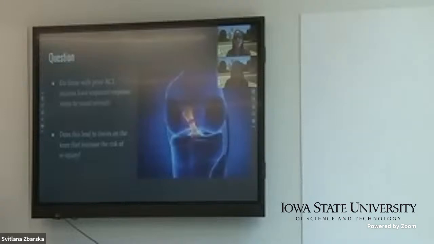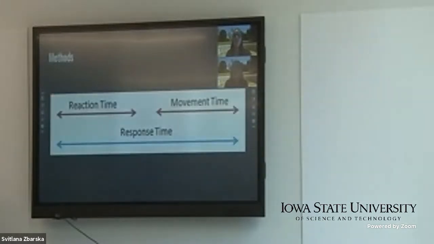Reaction time is essentially internal. It's perceiving something and then making a decision to respond. And response time includes that, but it also goes further to include actually executing that decision to respond. So let's say you're dribbling a basketball down the court and the defender suddenly pops out in front of you. Reaction time is recognizing that there's a defender in front of you and deciding what to do about it, say to cut to the left. And then response time would include everything up to that point, plus the time that it takes to actually send that motor command out to your body and actually cut to the left.